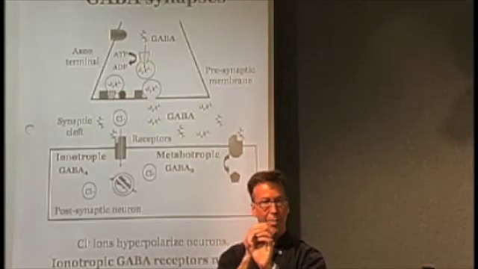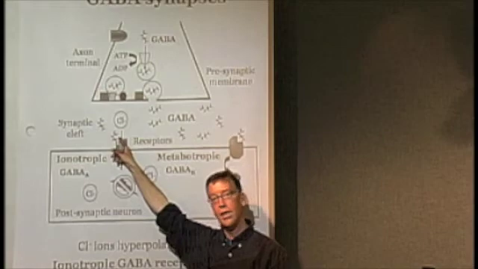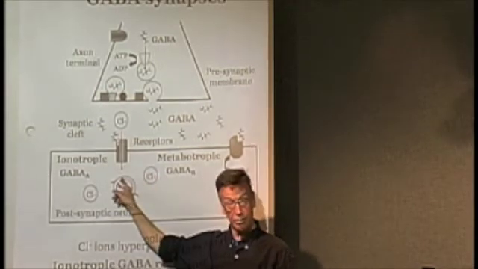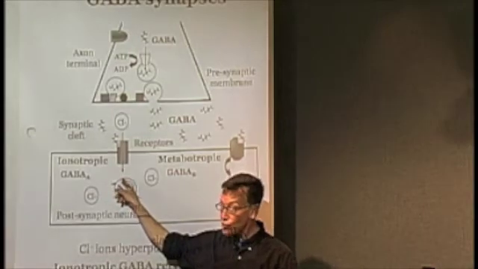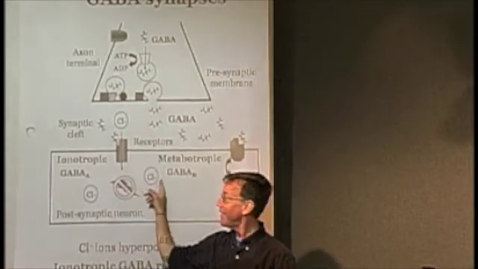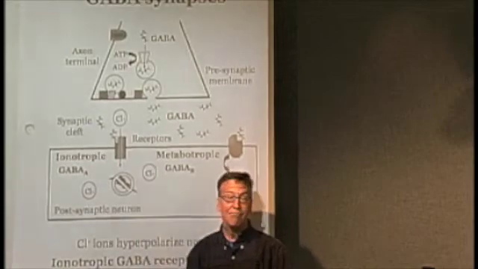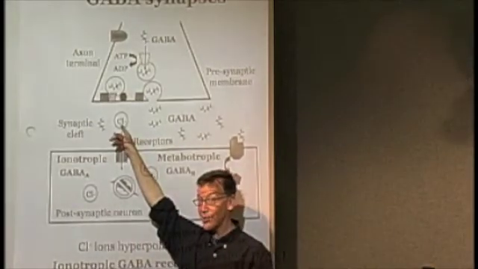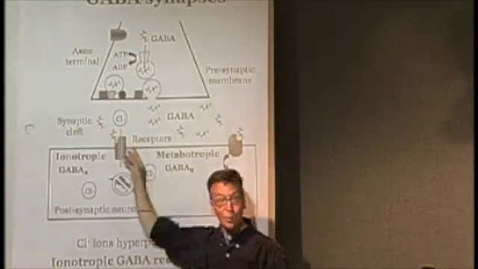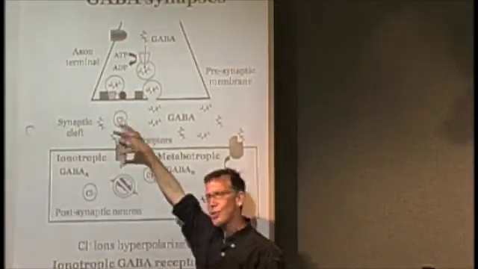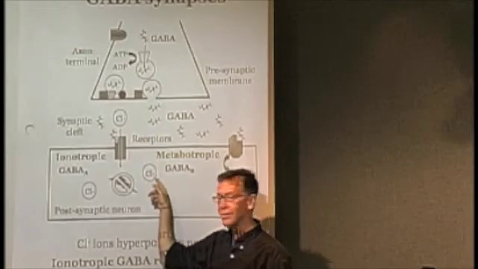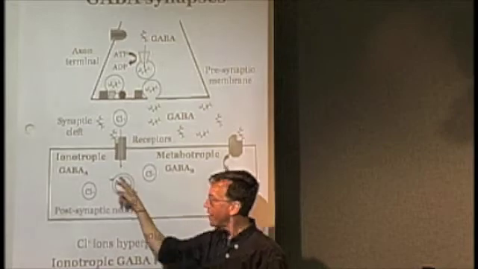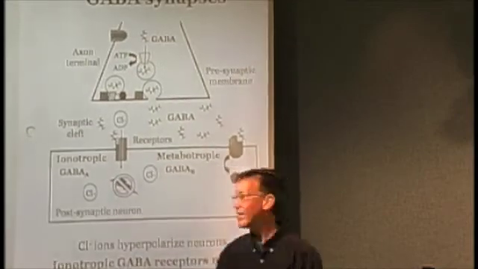It'll shift its shape. It'll open a channel that will permit chloride ions to pass through. Chloride will enter, largely driven by the concentration gradient force. Remember that you've got a neuron here that's at minus 65, and chloride is a negatively charged ion. So the electrical force will oppose its entry, but the concentration gradient force is strong because there's so little chloride in here. But chloride will come in, and it'll hyperpolarize and make an action potential less likely.